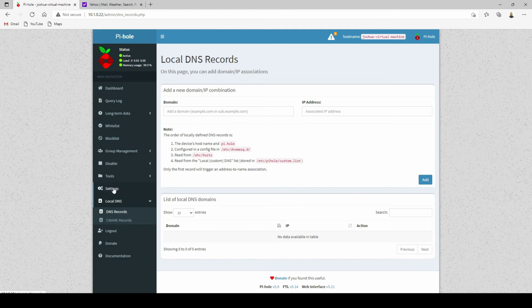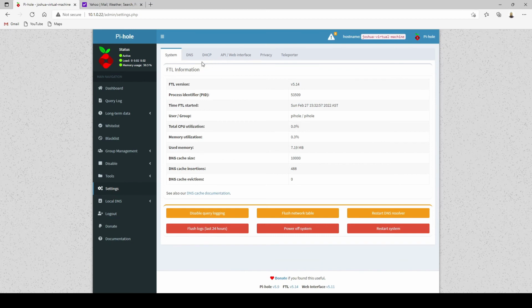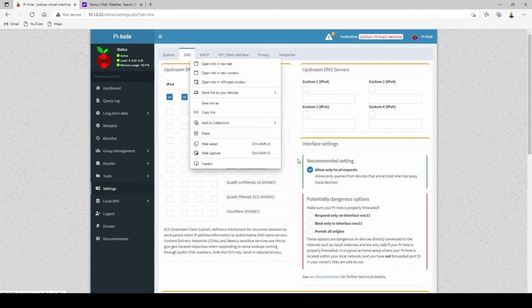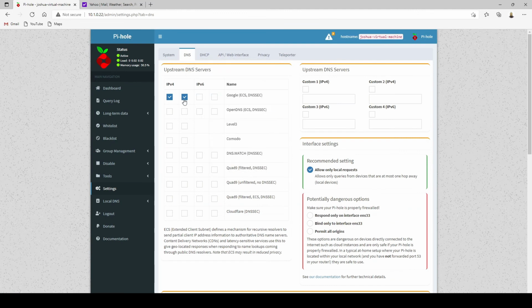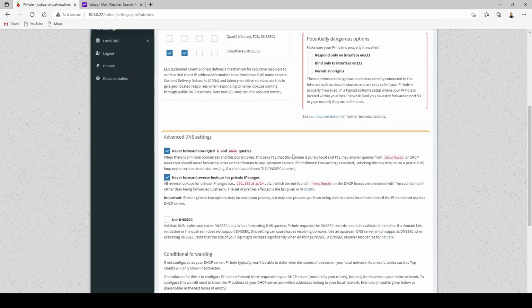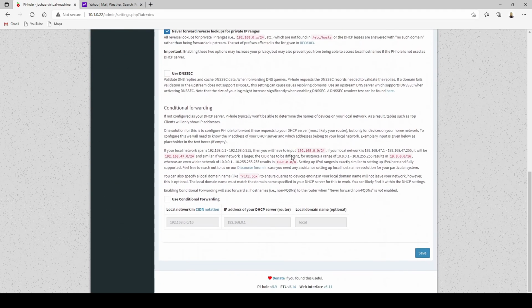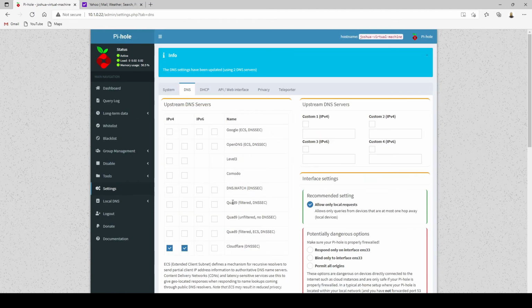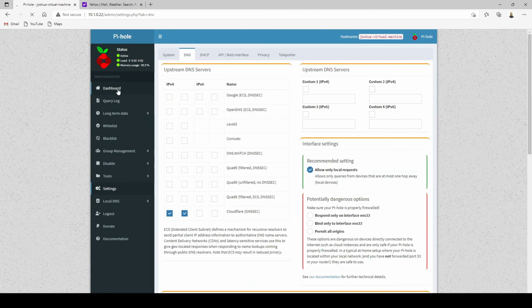So just one last thing I want to show you guys. If you go to the settings tab and go to the DNS tab, here we have the option to specify which DNS servers we want to use. By default, it's set to Google. However, I'm going to change mine to Cloudflare. That's my preference. You could also change it to whatever you like, or if you want to leave it on Google, that's fine as well. But I typically like to use Cloudflare as my DNS servers. You could also enter custom DNS servers. I'm just going to click Save to save my settings. Alright, great. So Cloudflare is saved as my DNS servers.